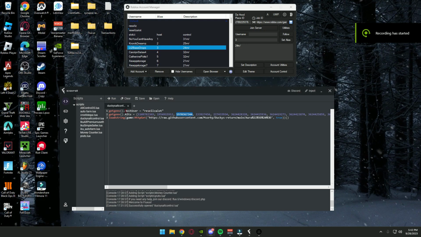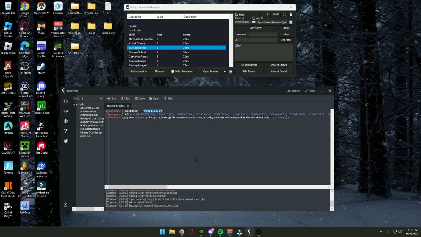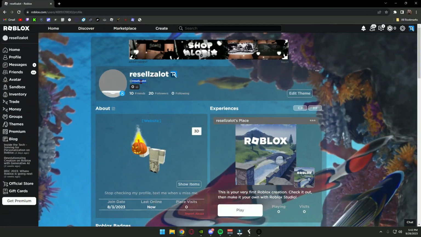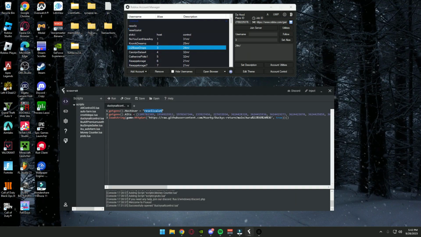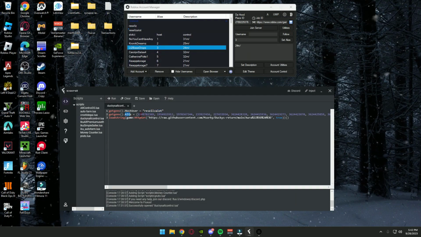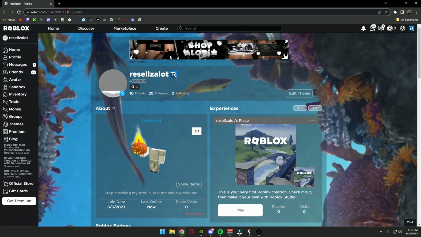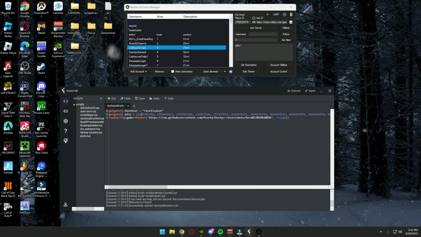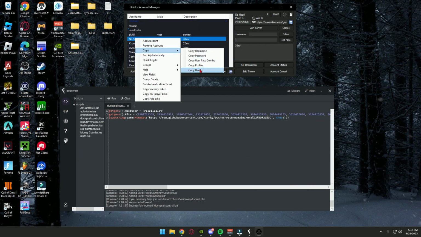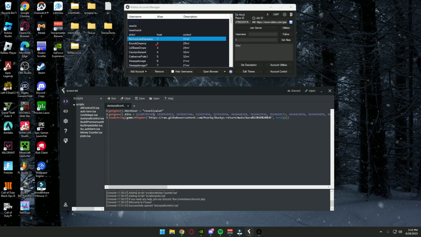So now we're making your alt control script. So host users, the account that controls the alts. So I'm going to use this account. I'm going to take the username and put it in the script. For alts, these are the ones that are going to drop money. So you're going to get the user ID from Roblox on the URL. An easy way to do this is on Acc Manager. You can copy and copy user ID and go down the list at every account.